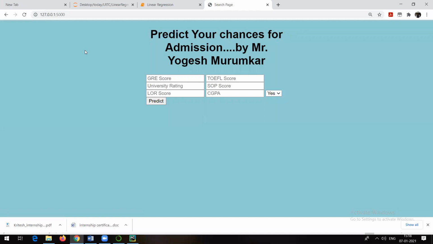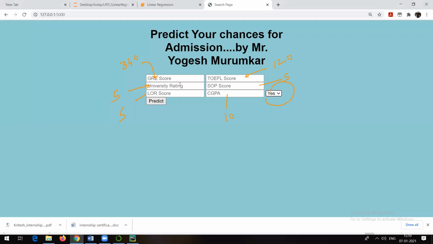and hit enter. Now see, this is the web page and this is the HTML page that I am able to see. Now anyone can make use of your application, right? Obviously even if the person is not a technical person, he or she should also be able to make use of your application, right? So now see, you can enter all the values. GRE score, you enter any value out of 340, 1 to 340. Profile score is out of 120. University rating out of 5. Statement of purpose out of 5. Letter of recommendation out of 5. CGPA out of 10. And research done or not. So yes or no. If I click here, yes or no I can select.